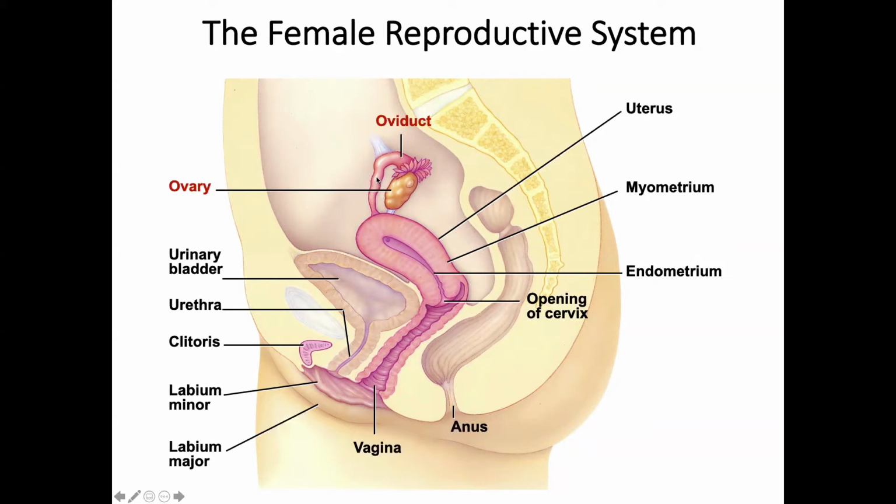So the location of fertilization is in the oviduct. Just remember that it's important. And then the zygote will travel into the uterus and implant into the wall of the uterus, and the fetus will grow inside the uterus. Then let's take a look at a video of oogenesis before we go into some details.